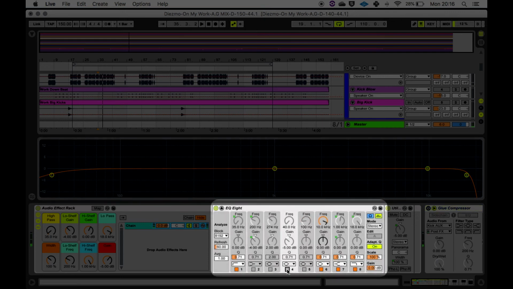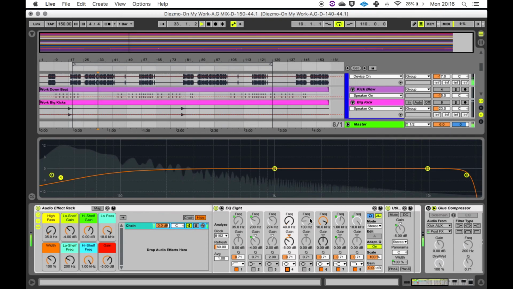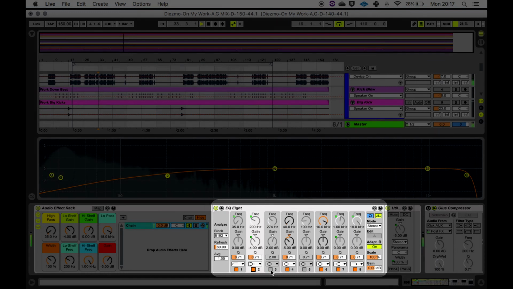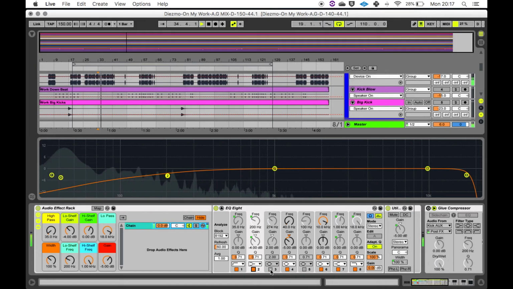Okay, so we'll start by the 40 hertz. That's better. So I'll also take down that area around the 200 hertz. I'm using a shelving EQ here. So starting from 200 hertz, anything beyond that is being cut off in that slope.